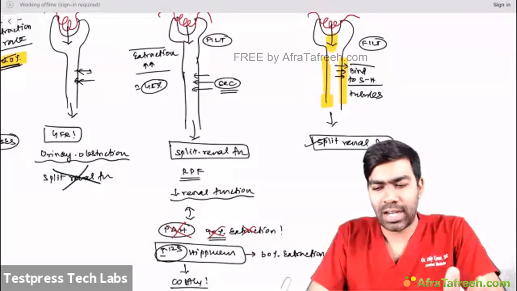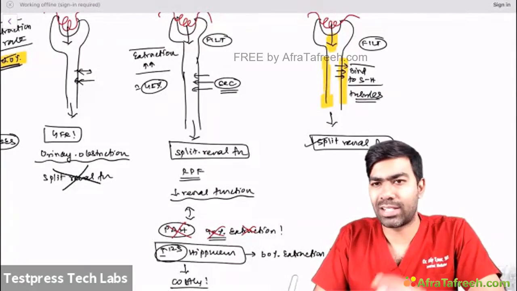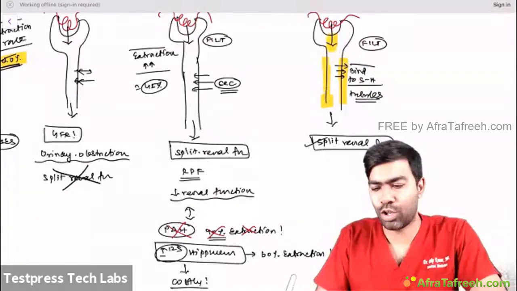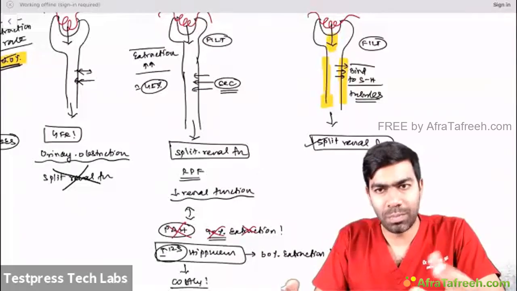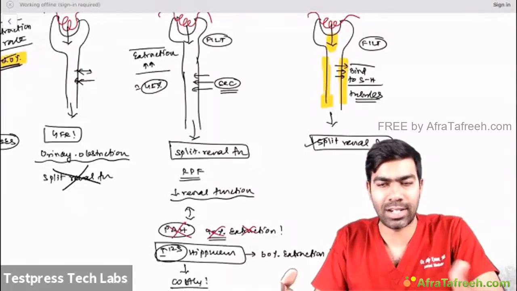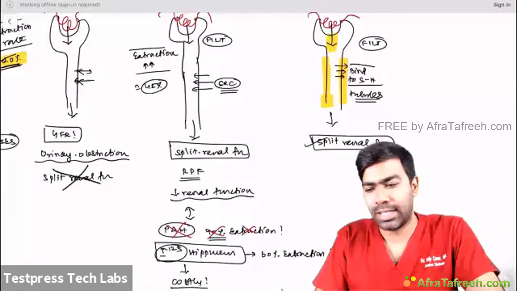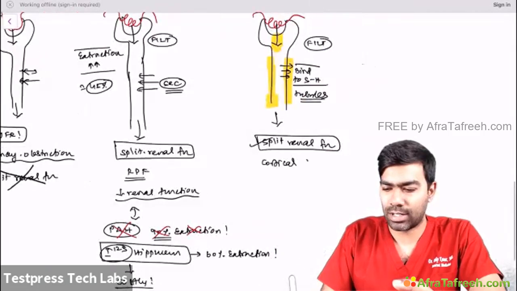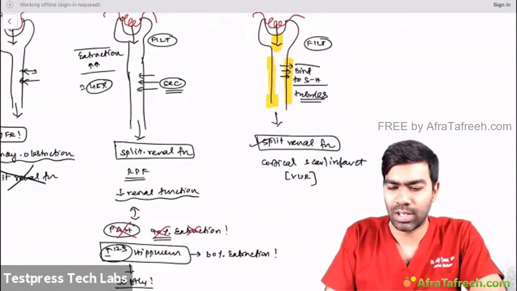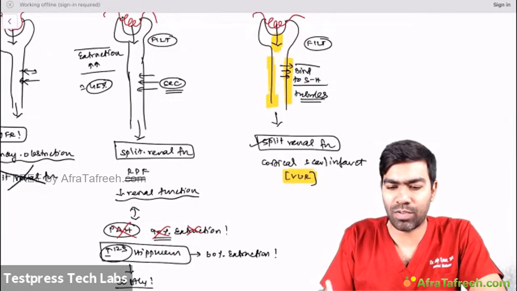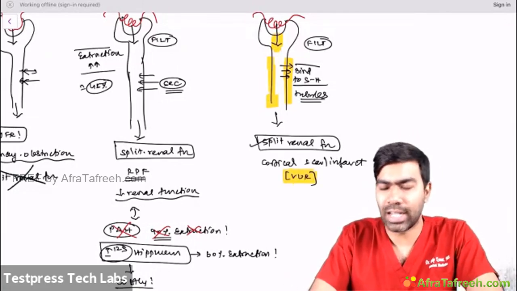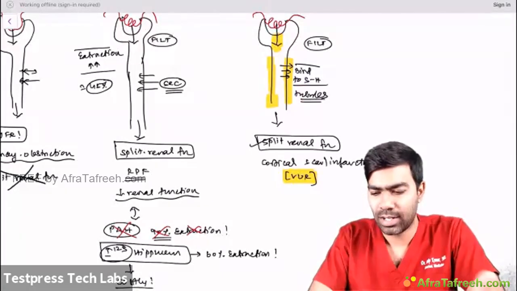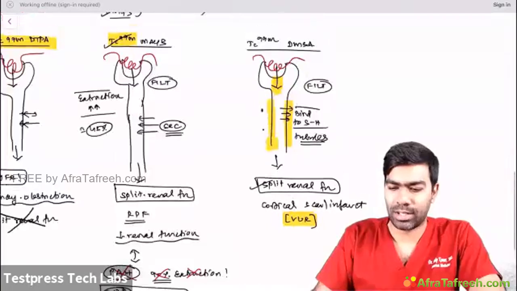But more importantly, where DMSA is used is because they bind to the tubules. If there is some tubular scar or tubular atrophy or tubular damage, you will not be able to bind this tracer, and the kidneys will not be able to retain this tracer. So that is why DMSA is very, very useful for estimating the cortical scar or cortical infarct. All these things typically happen in the setting of vesicoureteral reflux. So in the exam, they'll be asking you, in the setting of vesicoureteral reflux, if you want to perform a nuclear scan to tell which areas of the kidneys are scarred and which areas are not scarred, then you can think about a DMSA scan.